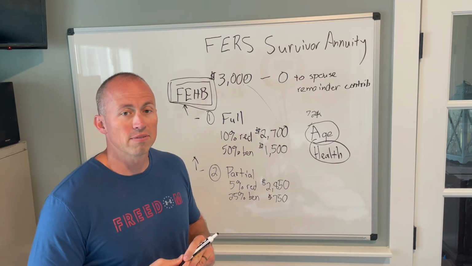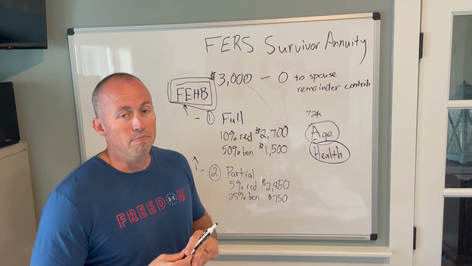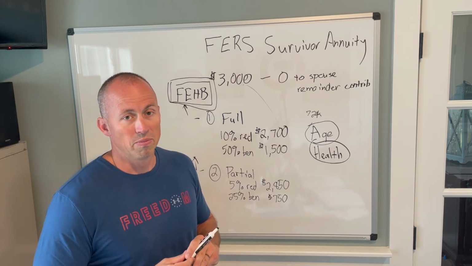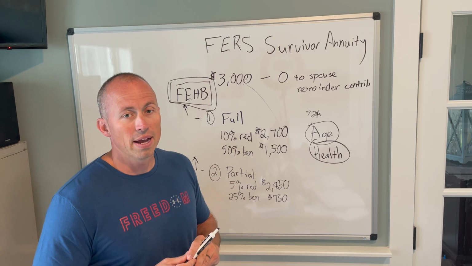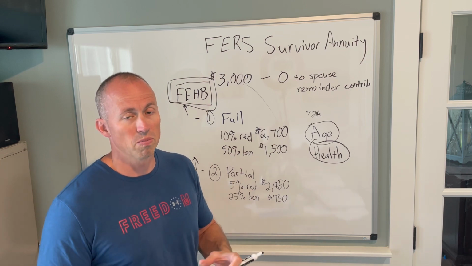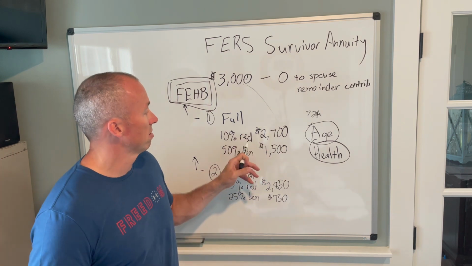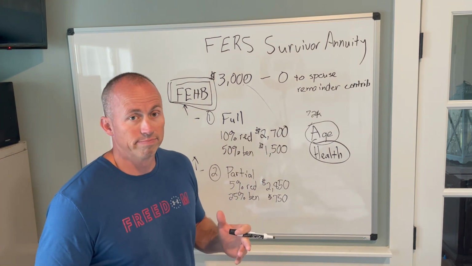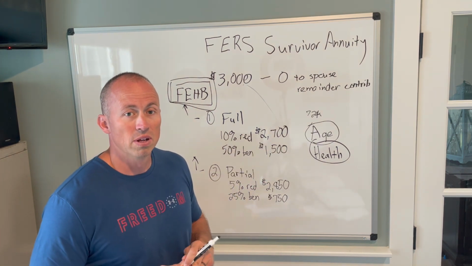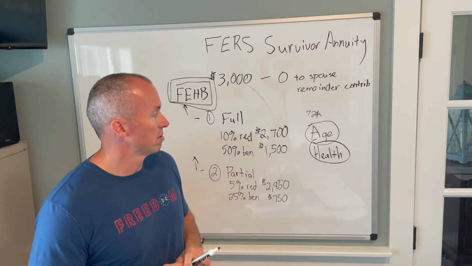So if you're looking at getting a life insurance policy, maybe a term policy would be a good fit, but more likely than not, you want to look at a permanent insurance policy. And then again, maybe just taking a full survivor annuity is what's best for you. But these are just some considerations, okay?